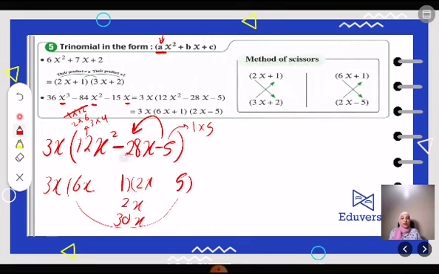Their difference is 28. Okay, how do we get the sign, as it is negative in the middle? Then the greatest one should have the negative sign. Which one gave me the greatest here? Multiplying 5 by 6. This will be like the middle, the other will be with the opposite sign. So the final answer here is 3x multiply 6x plus 1, 2x minus 5.